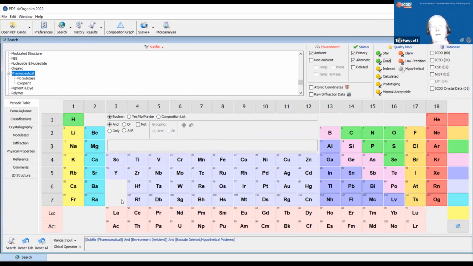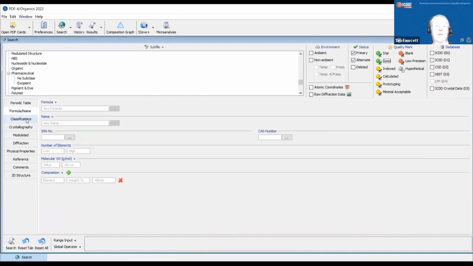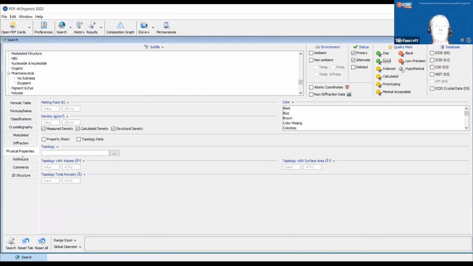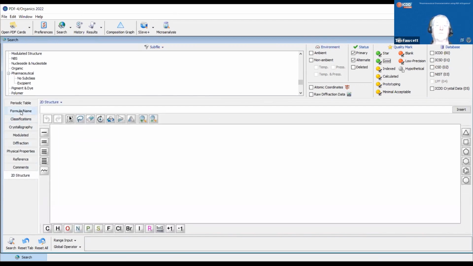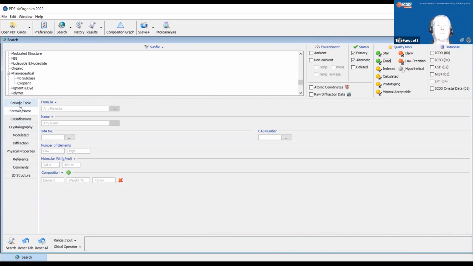Then most of us have some sort of elemental analysis, and this is just an assist: if you know some of the elements, you can put them in. You don't have to, but you can have that as part of your search. Probably the tab that I use the most, and you can see we have a lot of different types of searches. This is part of the artificial intelligence in the database. You can search and cross-correlate all sorts of parameters. But the thing that I use most when I'm doing pharmaceutical analysis is the name. And that's because most of the time when you're looking at a drug, you already have an idea what the chemistry is. You're looking at a specific problem, a specific formulation.